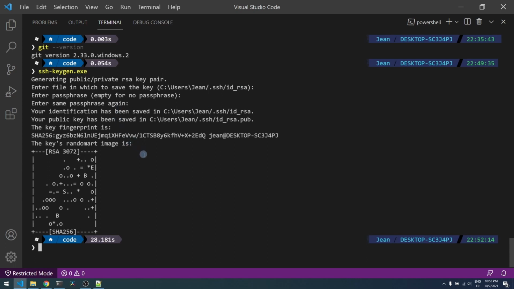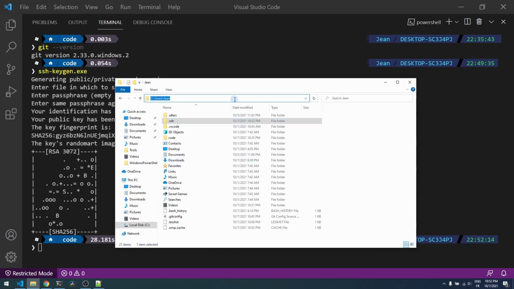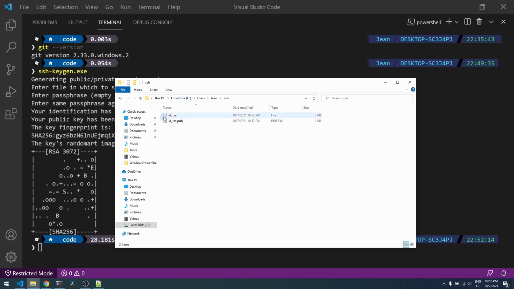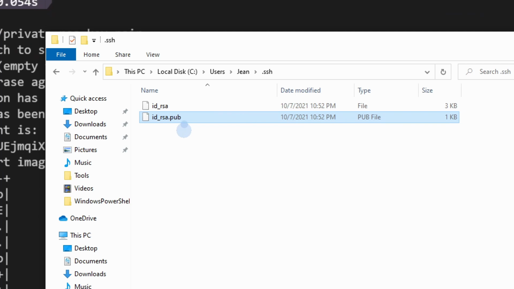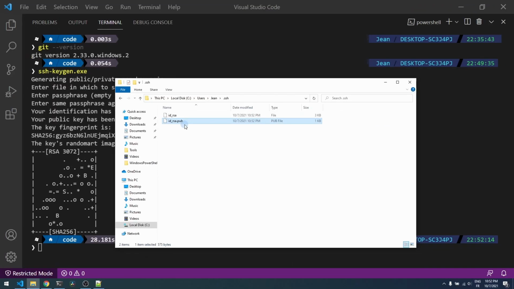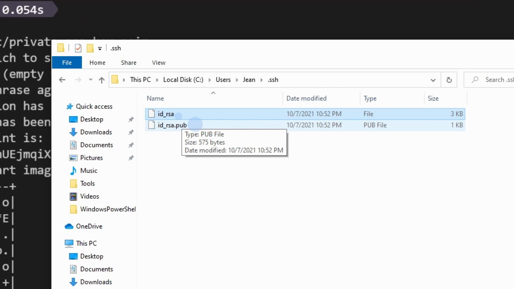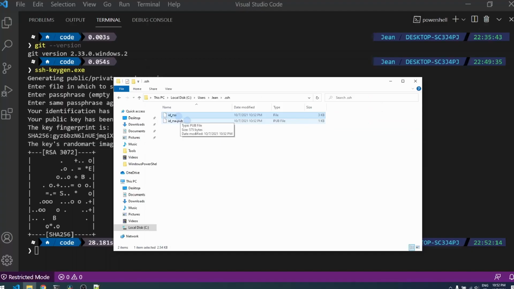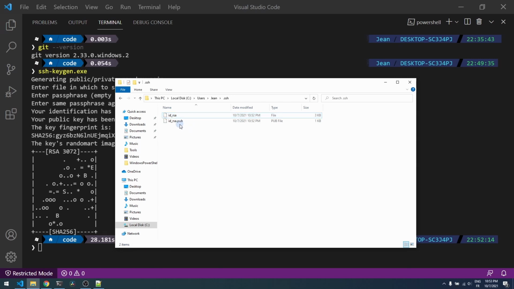So it's done creating those keys. Let's look at the location. By default, as I said, it's in your home directory. Here it's mine. You can find it directly by typing this. Enter. Then open this. So here you have your keys. One is public, this one here, .pub, and can be shared with anyone. It will be shared with GitHub here. And this one here, the first one, id_rsa, shouldn't be shared with anyone. You should keep it secret and not share it.